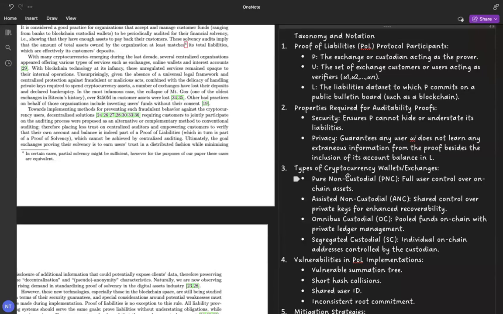So that's essentially a proof of solvency scheme in practice. But many of these schemes only do the first part. The second part is completely omitted from all of the schemes, where there is no way to guarantee that customers actually will be able to withdraw their funds in some cases. There is an attack, a critical attack. So a lot of these papers and scheme implementations mainly focus on the first part, not on the withdrawal part at all.